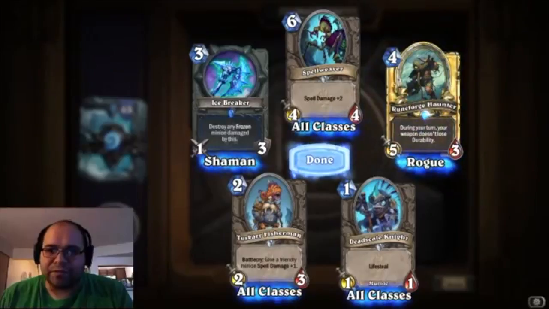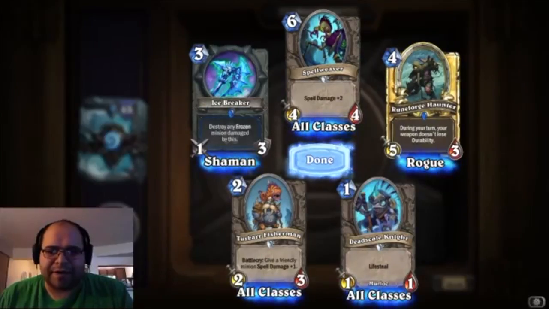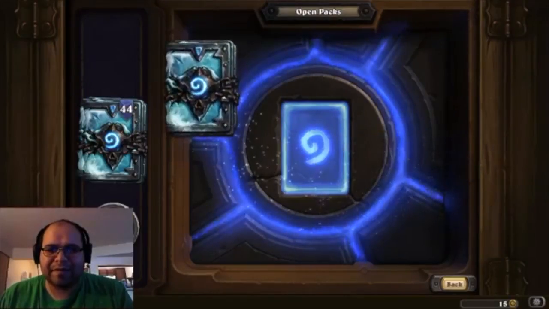Ooh, Golden Runeforge Haunter. During your turn, your weapon doesn't lose durability. And another Icebreaker. Okay, okay. Golden rare. All right, all right. Come on, come on, do it.